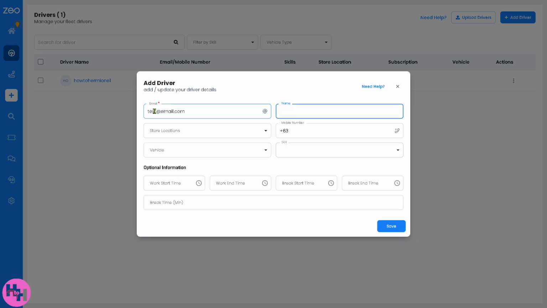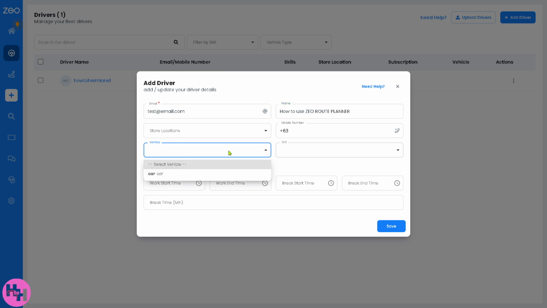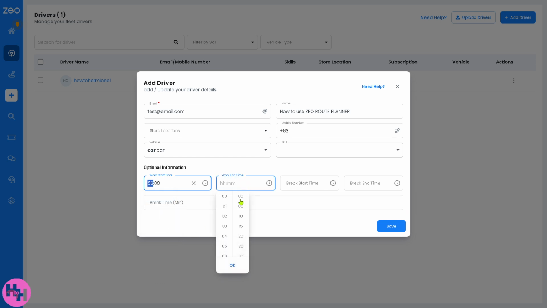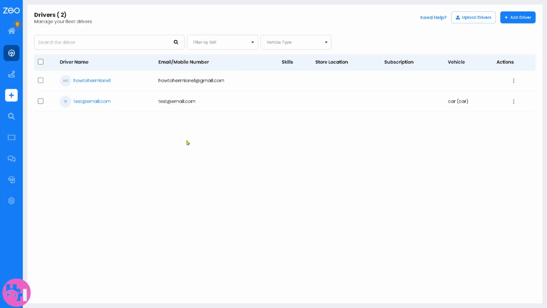Name is going to be, for example, store locations, vehicle, car. You can put in the optional information such as work start time, for example 6 and around 9. You can put in the break time, break end time, and break minutes, and click on save. All right, so that's one of your drivers.